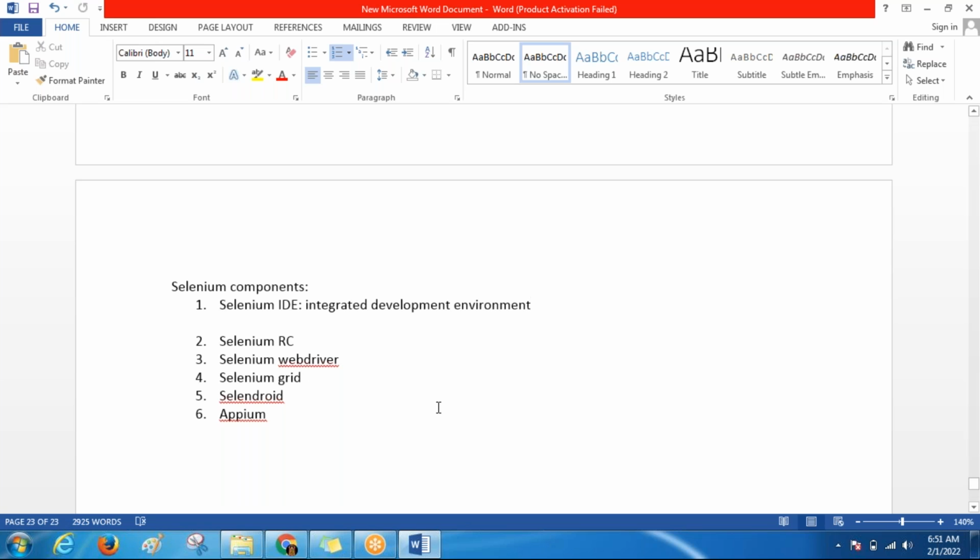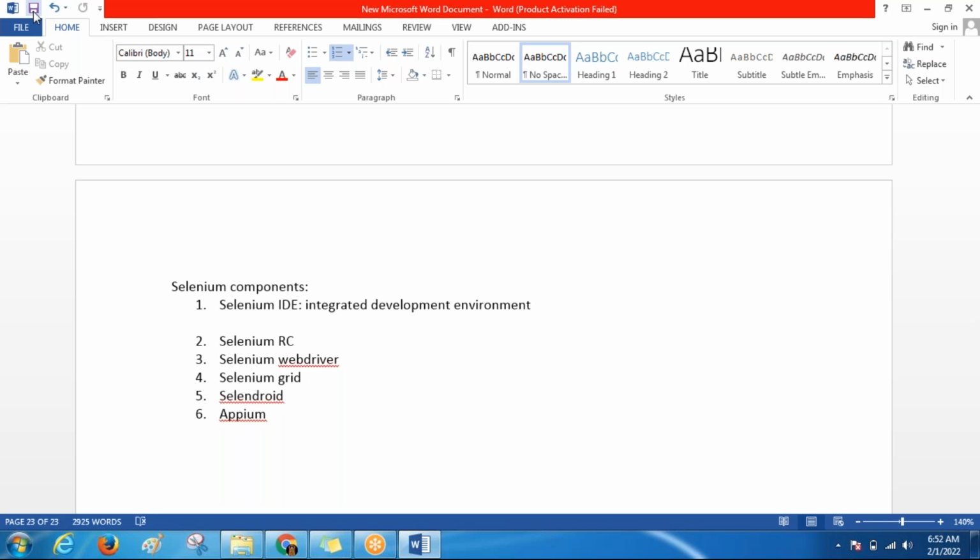It stands for Integrated Development Environment, and it is for recording and running the script. It is an add-on to Firefox, which means we can download and install this in Firefox. The recorded scripts can run against other browsers also. It is a set of programs and a user interface from where the user can interact with that set of programs.